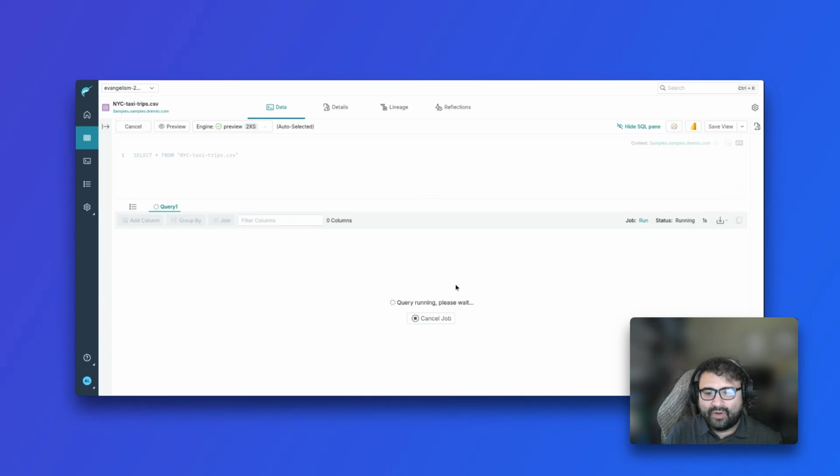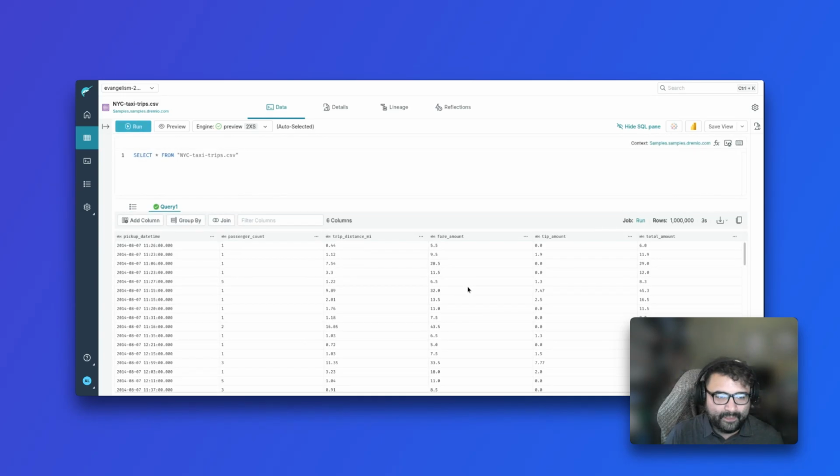So I'm going to run the query on the CSV file. And there we go. Now notice that since it's a CSV file, all the different column types are text. That's just the deal with CSVs. CSVs are schemaless. So what I can do is update this and create a view that actually has all the right data types. I could do it with SQL.